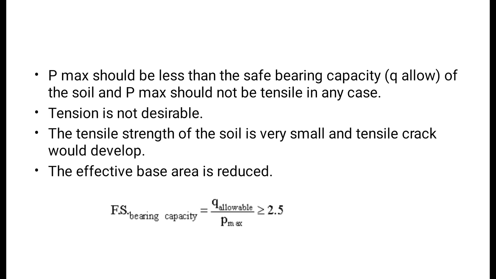The P max should be less than the safe bearing capacity of the soil, and P min should not be tensile in any case. Tension is not desirable. The tensile strength of the soil is very small and tensile cracks would develop. The effective base area is reduced. Factor of safety for bearing capacity is Q allowable by P max, which is always greater than or equal to 2.5. Thank you.